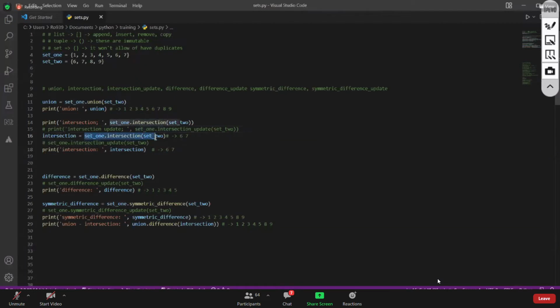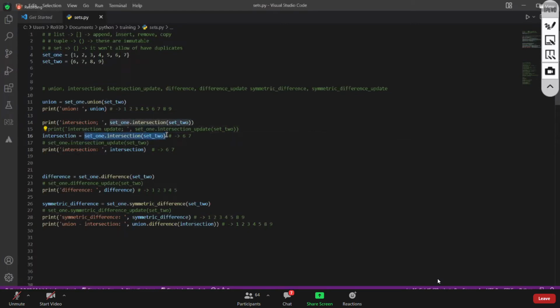So when we do set one dot intersection, which will try to find out 6, 7, it's going to return the data of 6 and 7. So this particular thing will return 6 and 7.